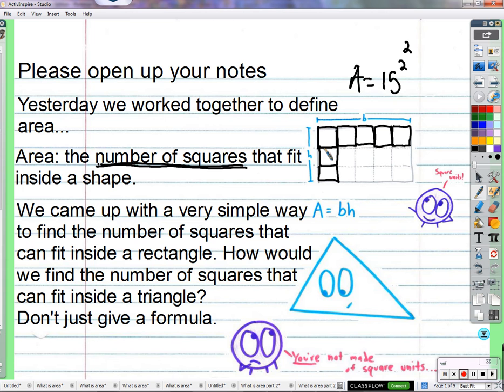But again, there is something about area that is squared. But it's not the number of squares that you square. What is squared? What's square about area? The squares. The squares, that must be where it comes from, right? No, Mr. Delay told us to square all area answers. I'm sure he did not tell you to take 15 and square it. He's an intelligent guy. He wouldn't have told you that. But there is something square. There's a little 2 in the exponent somewhere, but it's not squaring the number of squares.